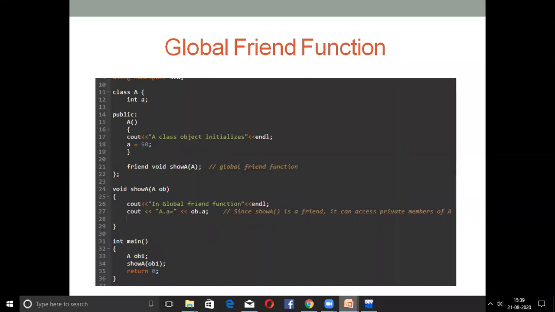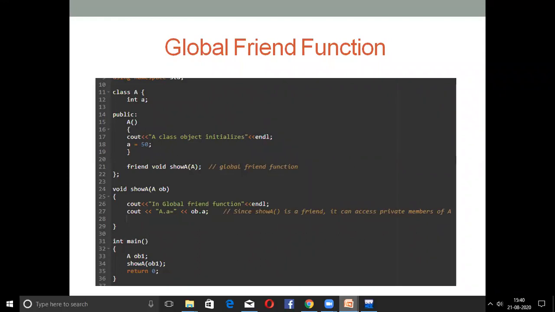Now within the public domain, we have declared the A class constructor. Within this constructor, we are initializing the private data member a. After the constructor, we have declared a function, friend void showA. This is the global friend function. This kind of function is called a global friend function.